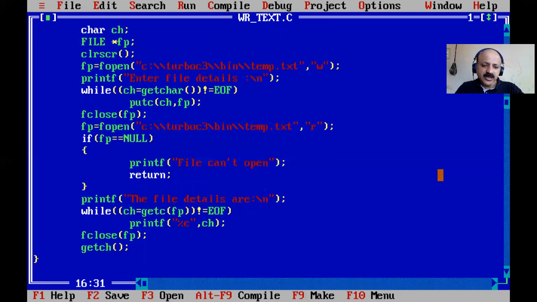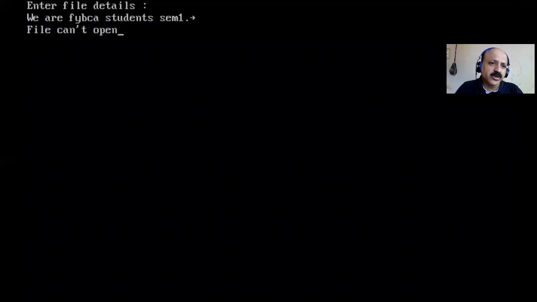So the write works perfectly. We press F5, BCA students SAM1, okay, students SAM1, and Control Z. Now it is not reading because the file can't open.